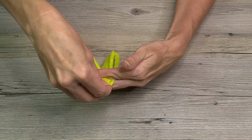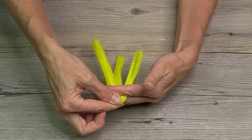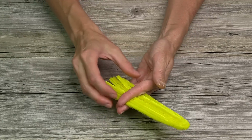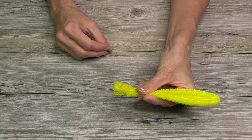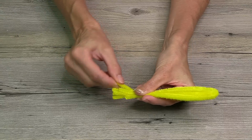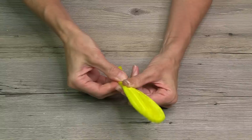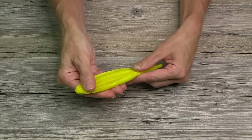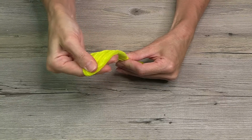I'm gonna separate them by taking my finger and just kind of running it down. I can smooth out my pipe cleaner, in turn making what is going to be the petal to our sunflower. So by pinching it off there, I can take one of these end pieces, wrap it around where I pinched it, and look at there, I've just made a petal. Now, because this is pipe cleaner, it is bendable, it is moldable, it is pliable.